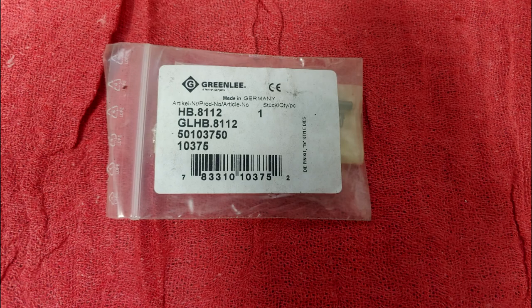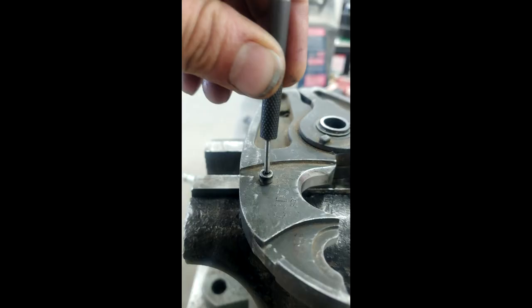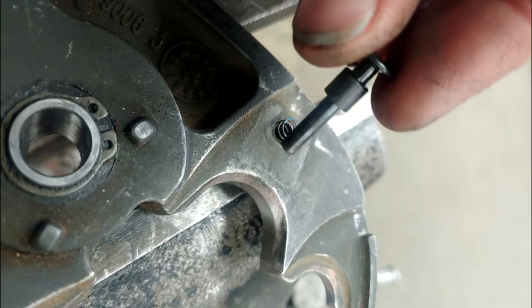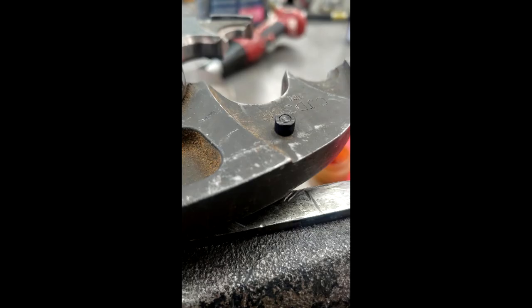This unit has a bent die pin. The die pin part number is 50103750 and it comes with one assembly. Start by knocking out the pin from the center of the pin holder. Flip over the head and place the new spring in the hole. Insert the die pin, set the pin holder on the other side of the die pin in a vise, and carefully press the pin holder onto the die pin.